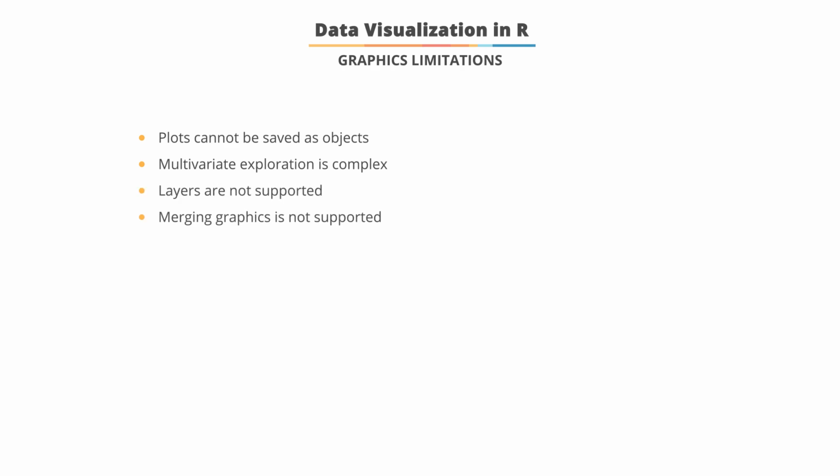Now there are graphical limitations to base R. Firstly, plots can't be saved as objects. Second, multivariate exploration is complex. Multivariate meaning multiple variables put into the same model instead of just X on Y. We might want to look at multiple variables and how they impact something visually. Layering or layers are not supported, and we can't merge graphics.